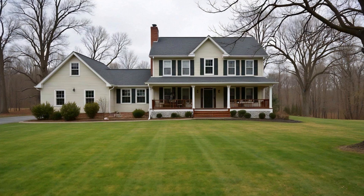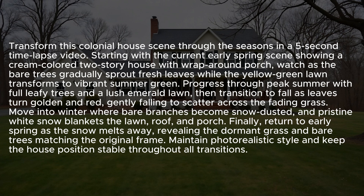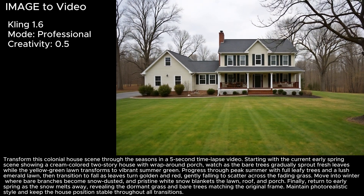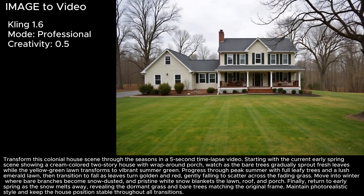This one drove me nuts. I thought I was asking for something really simple — I'm going to take this image of an average looking house and have it hyperlapse through the seasons. Leaves would grow on the trees, the grass would get a darker richer green, then it would go to fall, the leaves would turn brown and fall off, we'd have some snow, and then return back to the reset. I even got AI to help me write this big fancy prompt. Kling 1.6 gave me just a little bit of camera movement, and then boom — transitioned to a different house, snow, and fall leaves.